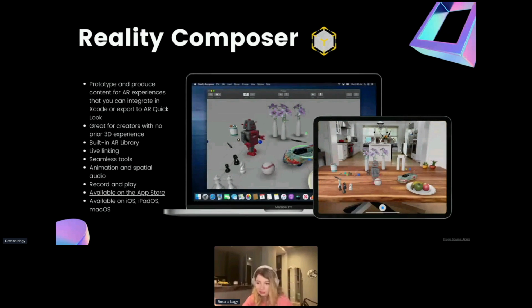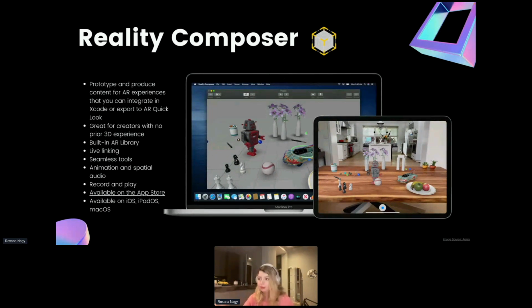There's something called live linking, which I think is really, really great. As you develop AR experiences, it's much more comfortable to do it on your laptop, right? But you can't really test the experiences on a laptop. So what they've done is create an application, Reality Composer, for iOS and iPadOS as well.